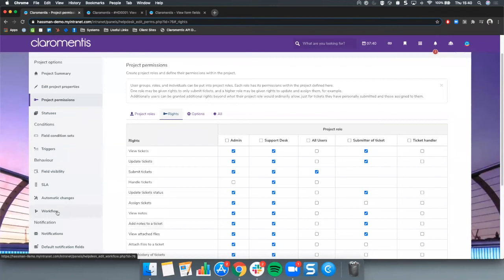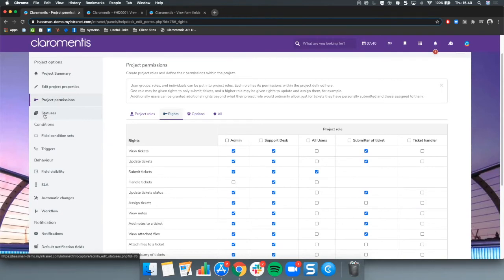Okay, so if we now go back to the admin side, we can see, of course, our workflow is down here, and that's where we will configure and set up all of those items. But before we even do that, we can see there's this tab up here, which is our statuses. Okay, so in order to be able to utilize the workflow or any of that functionality to say where it's going to go, we need to make sure that we have statuses enabled.